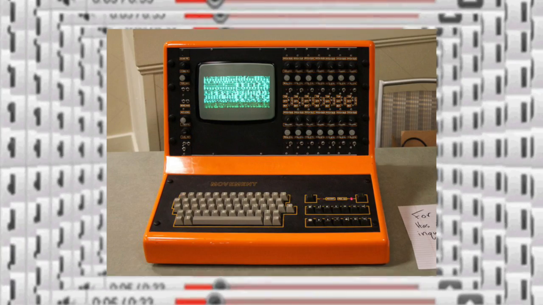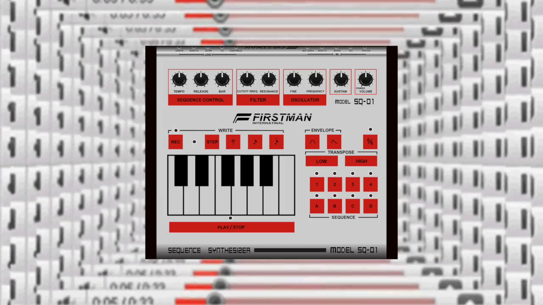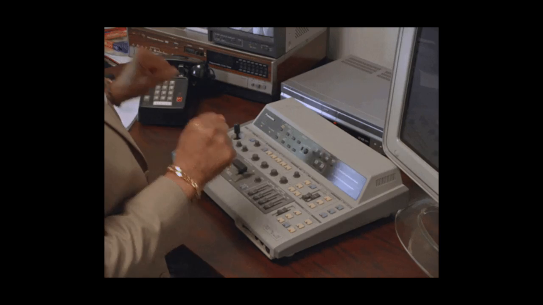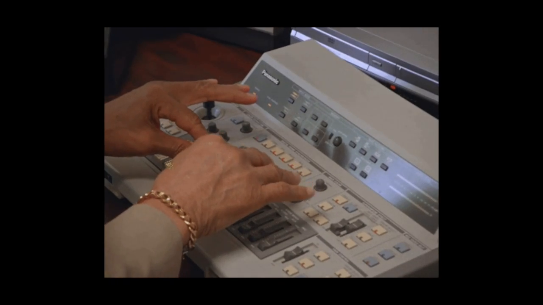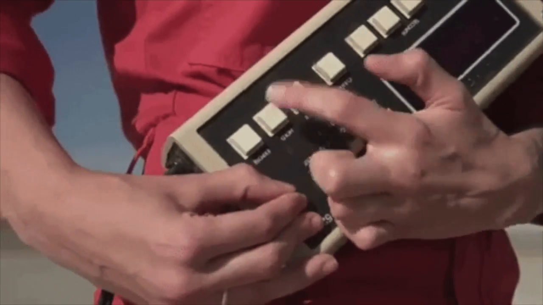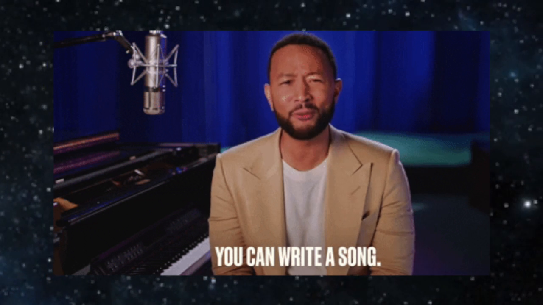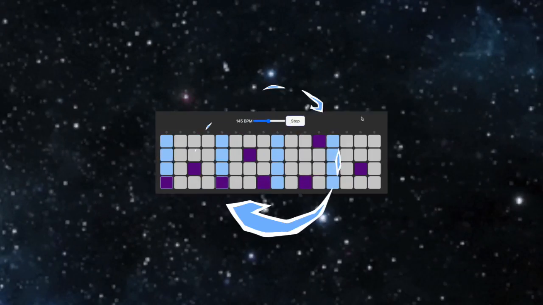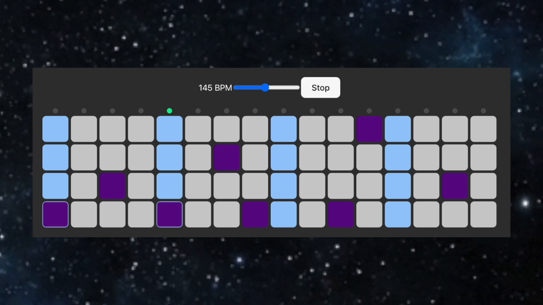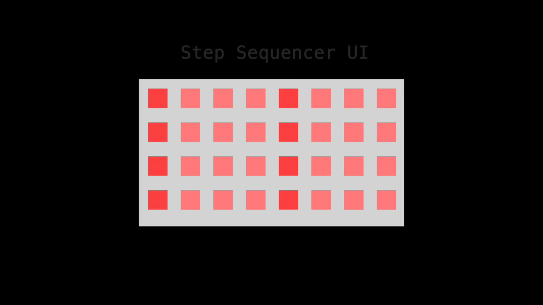Step sequencers have been around in hardware form for quite some time now, and the way that they work is that they allow users to create a sequence of notes or sounds by setting steps or stages, each corresponding to some musical note or a beat, which are then played back in a loop, providing a pretty structured but also flexible way to program and modify patterns for music creation. And today we'll create our very own one in the browser using Svelte.